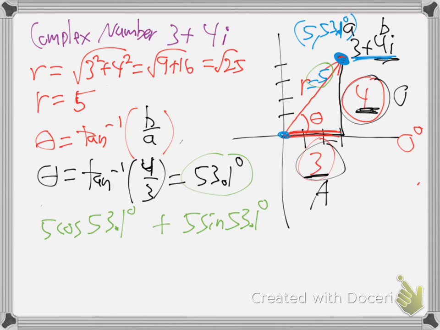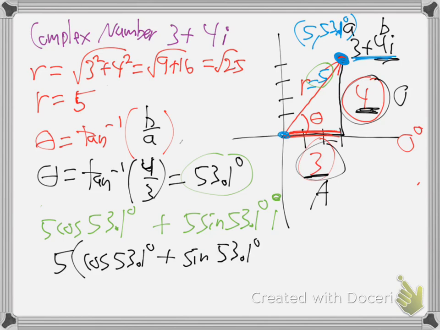Where does the i go, in other words? Only on the second, because now we're doing a complex number, not a vector, but it's basically the same thing. The i goes in the second one, there's no j at all. It's real and imaginary. You with me on that? And they're going to want you, for whatever reason, to factor out the 5. Which we can do, it's not hard, but that's what they're going to want you to write.